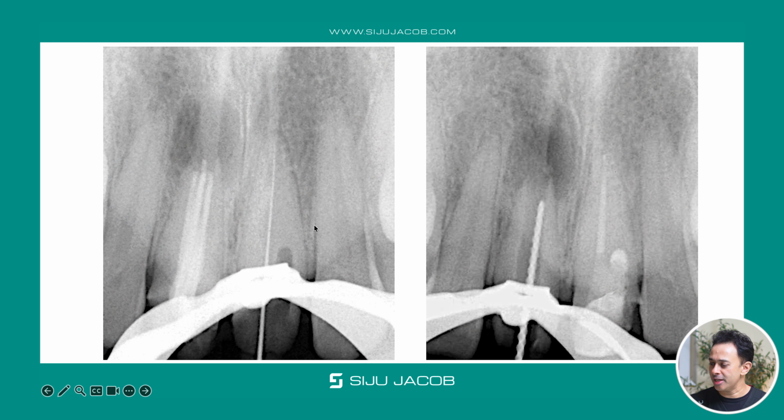For example, as you see in these images, you have a file in the canal. You can see the size of the canal corresponds to the size of the file in the canal. The adjacent tooth is an open apex, so obviously any size file that you put here, because this file is loose compared to the apex of the canal, you are going to get erratic reading. So if you have a situation where the canal is too large and the file you're using is too small, then you will get erratic reading. Similarly, if you use a file that's too tight in the canal, then that too can lead to inaccurate measurements. So you want a file that's snugly fit, not too tight, not too loose.